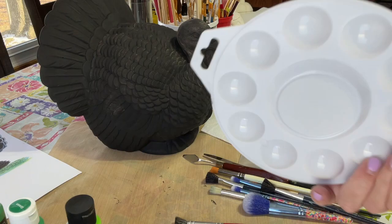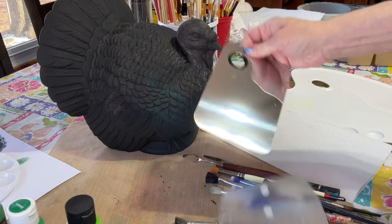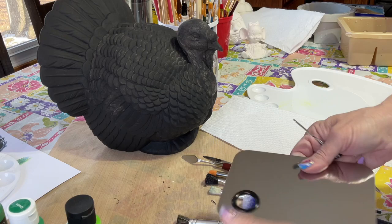I'm just showing you these things just to kind of help you out. And then I happen to be at that outlet store. And this is actually for makeup, as you can see. And it's a metal palette. It's real nice. And it's got this spatula thing. I haven't used it yet. But I thought, oh, that would be nice to mix paint with. Mix it, you know, like this or so. But basically, I'm showing you is just keep your eye out for stuff.